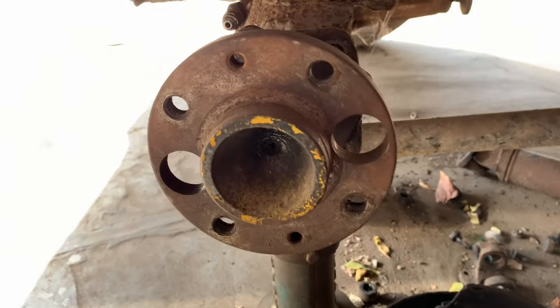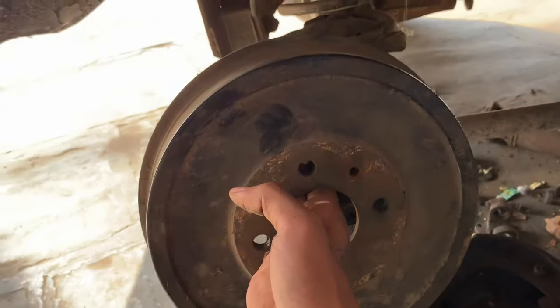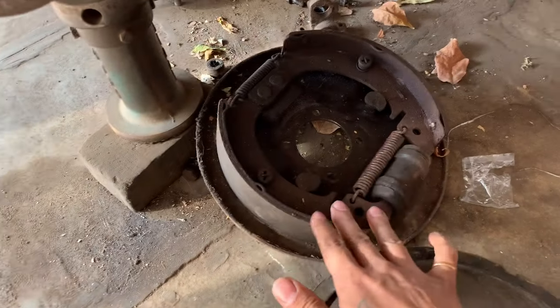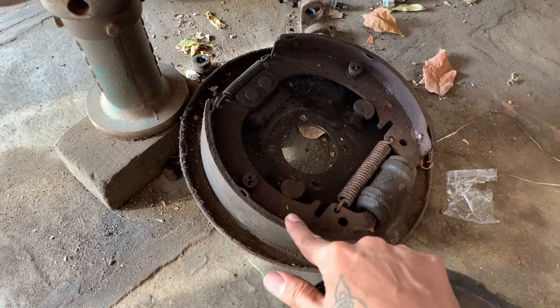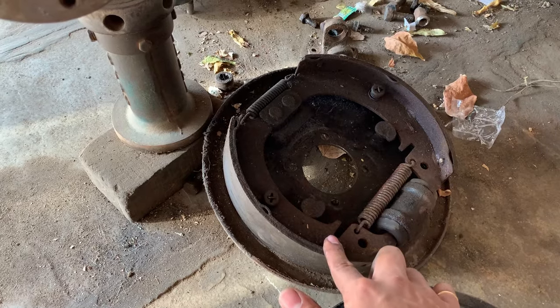So the drum brakes are out. This is the drum that goes here. Drum ke piche lagta hai ye wala plate that has the brake shoes here. Se liner bhi bolte. To ye plate bhi humne nikal diya hai.